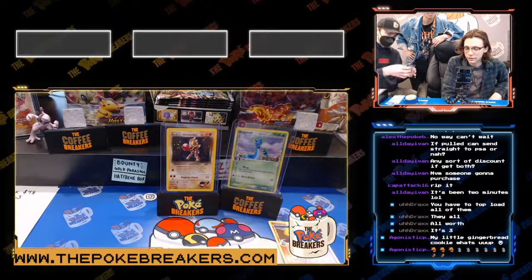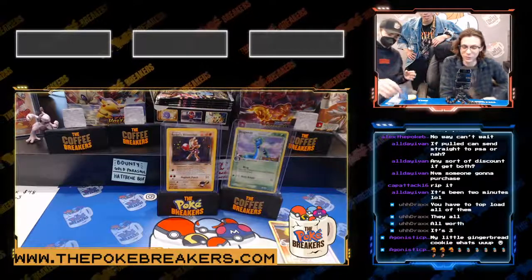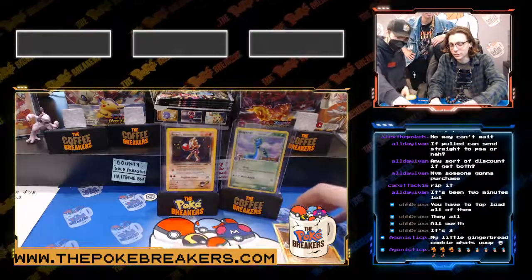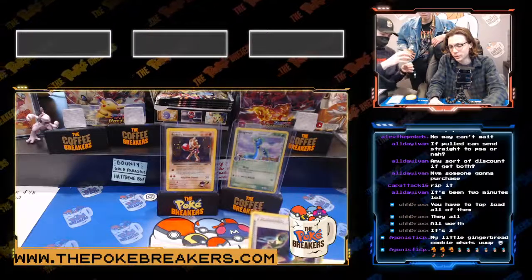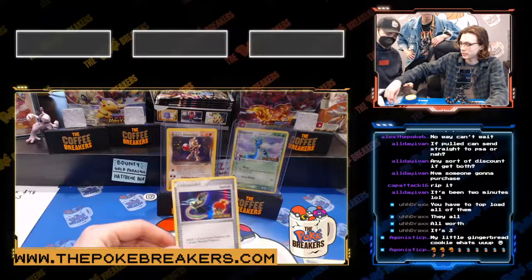Sick. Wow. Grizz says, I don't want to look at Pokemon cards until 6:30. See you all on the opposite side in 45 minutes. Sounds good, Grizz. Oh my gosh. The holo switch. That's really cool, too. But this is easily my favorite one. The Dragonair. That's super sick.